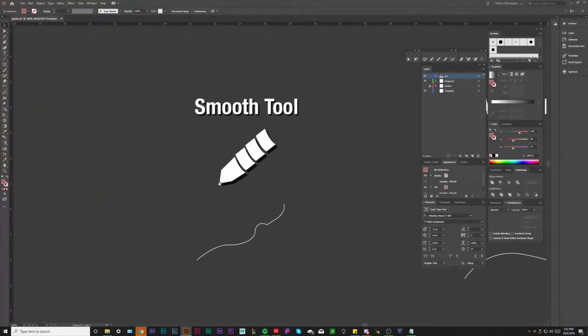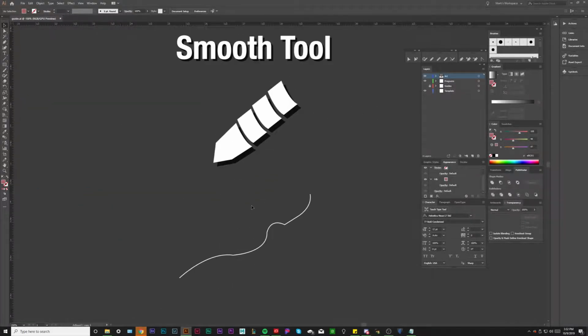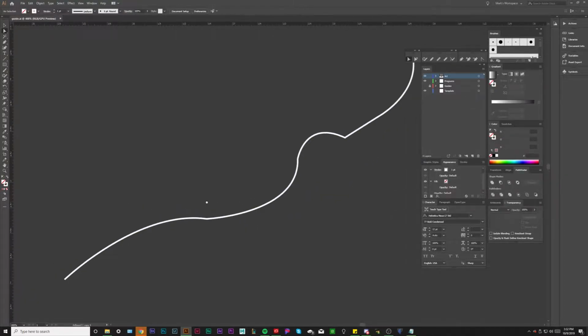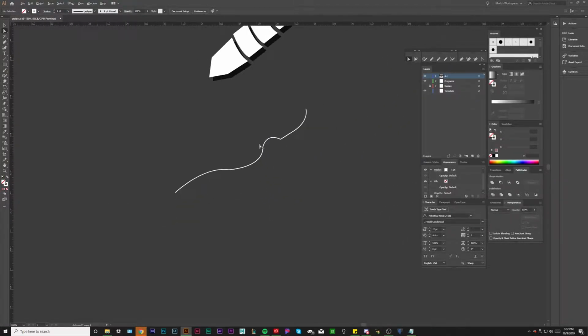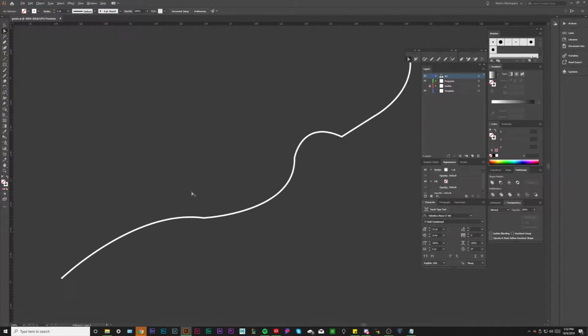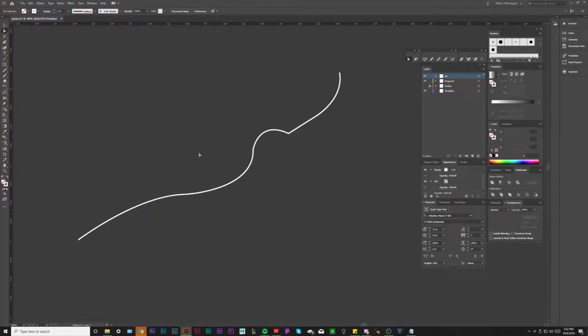So moving on, I'm going to go over the smooth tool. The smooth tool is also one of my favorite tools, and it's a pretty simple tool to explain. If you're drawing a path and you realize you have all these kinks and uneven turns because you were doing it fast, or maybe you didn't see, or whatever the case may be, before the smooth tool you would have to go back with the direct selection tool, edit the handles like this, and smooth it out.